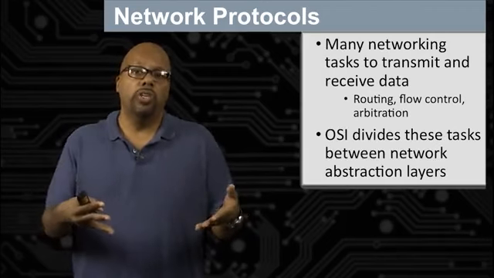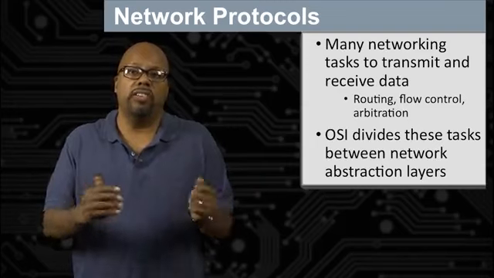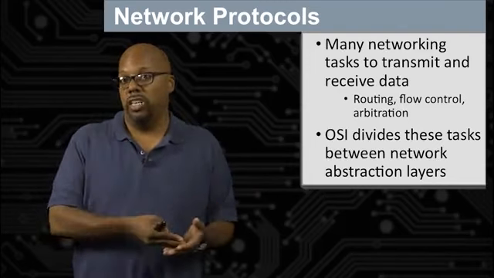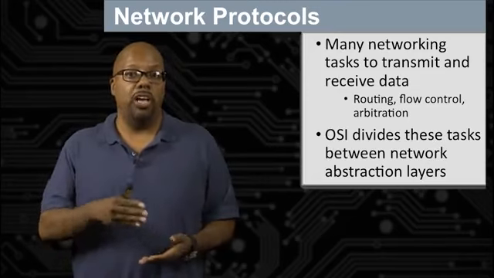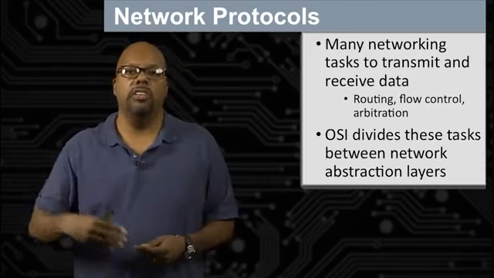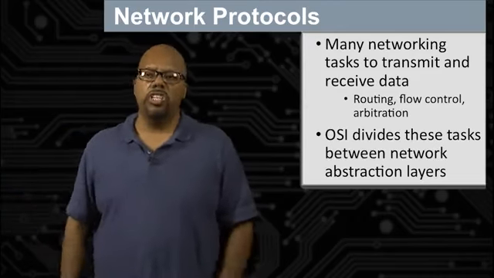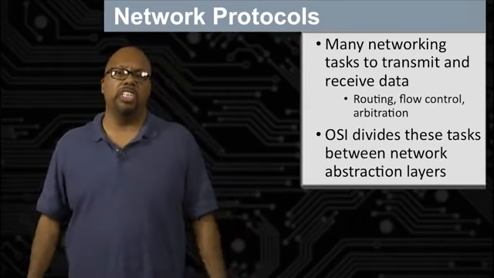What do you do when two machines want to talk on the same wire at the same time, right? The set of rules, that's called a network protocol. When you want to send a message from A to B, how do you figure out what the next node is that you want to send your message to, right? That's defined by the protocols and so on. So these protocols are very complicated in general.